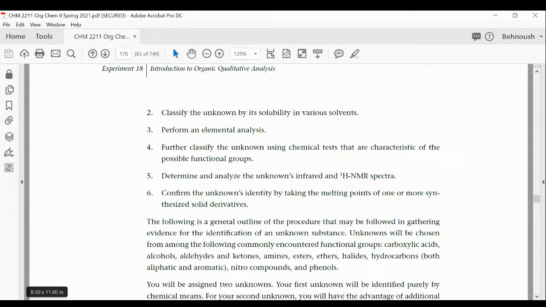Polar. The general rule for solubility is that like dissolves in like, which means that the compound has the same intermolecular force as water or the same polarity. So a polar compound dissolves in a polar solvent. Since water is polar, if the compound dissolves in water, that means it's polar. Polar compounds have a polar functional group like OH, or C double bond O, or NH. So if your compound is an aldehyde, ketone, ester, alcohol, amine, or carboxylic acid, it can potentially dissolve in water with one condition. If you have 5 or more carbons, it is not going to dissolve.